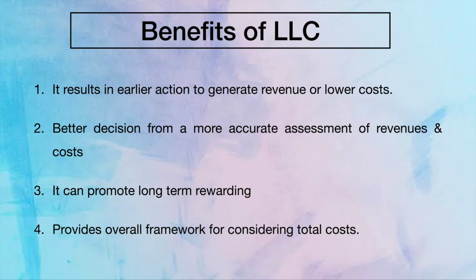Now if this concept was not there, what would we think of under the traditional method? Only manufacture the product, correct? Just focus on how to reduce the price of the product. We are not thinking about what the effects or consequences are after selling the product. We are only focusing on the cost of manufacture. And here, one of the major advantages is that I can take earlier action, I mean a decision to generate revenue.